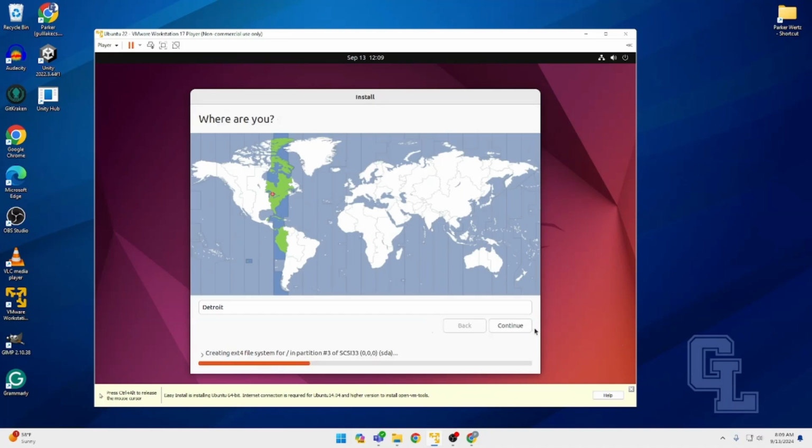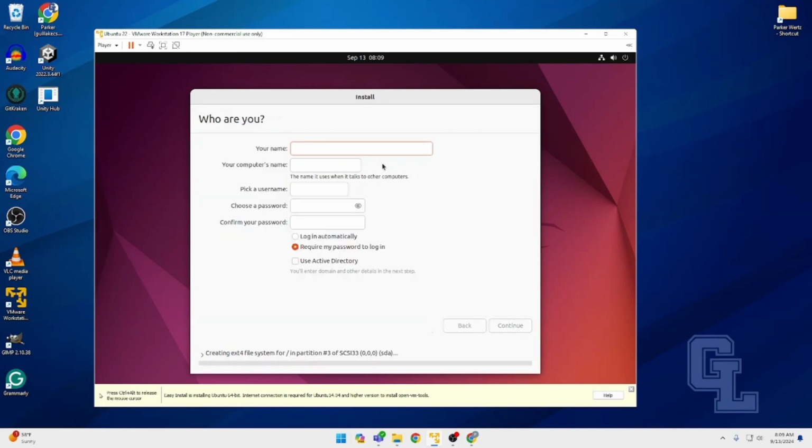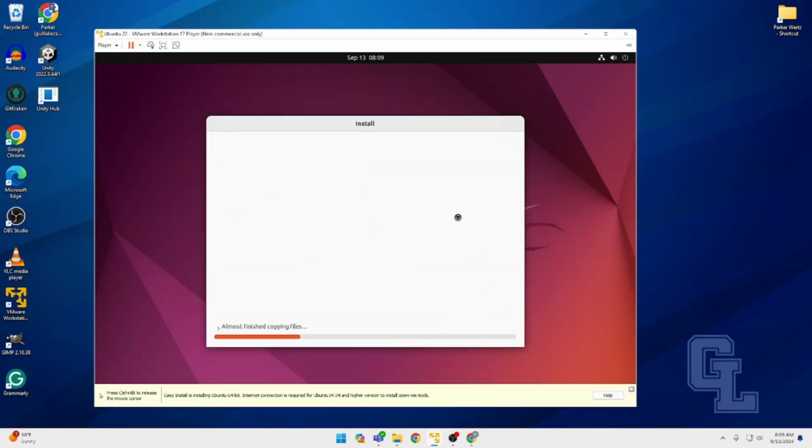Then you're going to want to select your area for your time zone and make your username. I want this to be my username. I'm going to choose my password. Press tab to go over to the next box without having to use my mouse. Awesome tech tip. I'm going to pause while this loads.